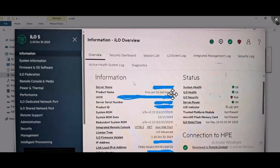It is the same as Red Hat. Red Hat has provided support only for Red Hat 8, 9, 10 now. Red Hat 7 support, I think they will provide until July 2025. After that, they will stop providing support for Red Hat 7 servers. Similarly, they have stopped providing support for Red Hat 6 servers as well.